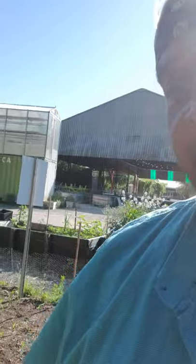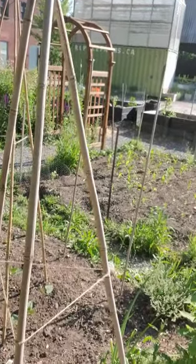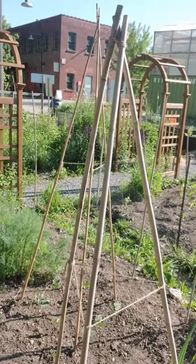Then we'll walk over here. What we have over here — some trellises with some beans, some bean trellises. The garden is starting to pop. Everything is a little bit late this year, but that's fine considering the year that we're in and what we've been up to. But everything is working its way.